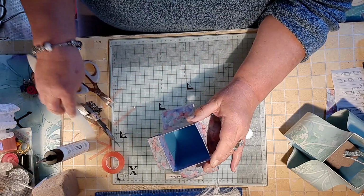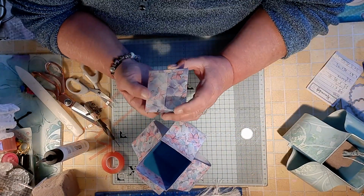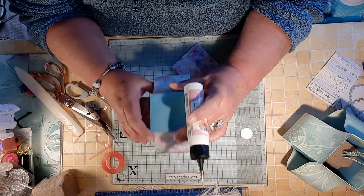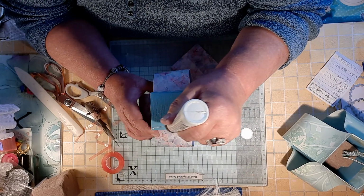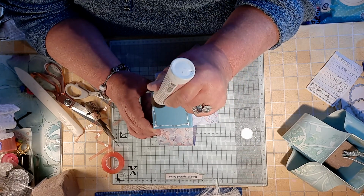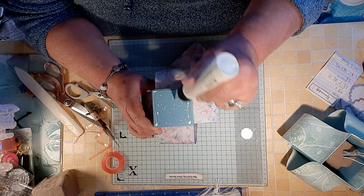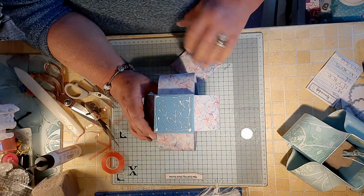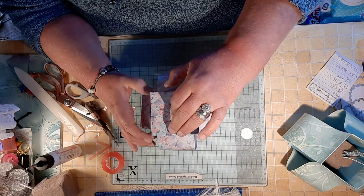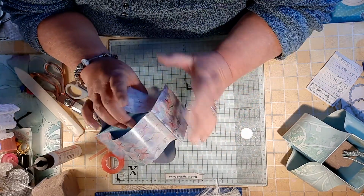So you've got your vase. And bring your base in, and turn it over. Put your glue on the bottom of your base. Now your base is going to be with a little lip. So make sure you've got this now with an even lip all the way round, which I have, I think.